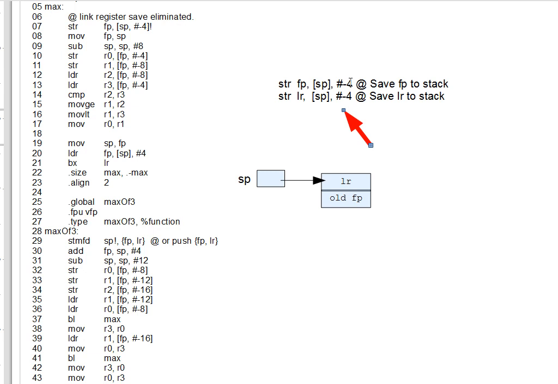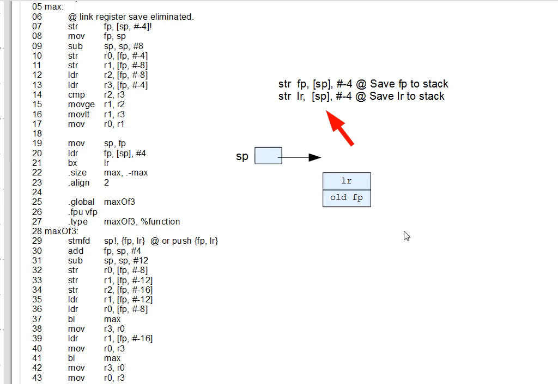Does that then do the same thing as the line 29 stmfd instruction? And the answer is that these two instructions do push FP and LR onto the stack in ascending order, but they increment SP after each push. It's a post-increment instead of a pre-increment. So it's different, and it would in fact leave SP pointing above LR after storing LR.